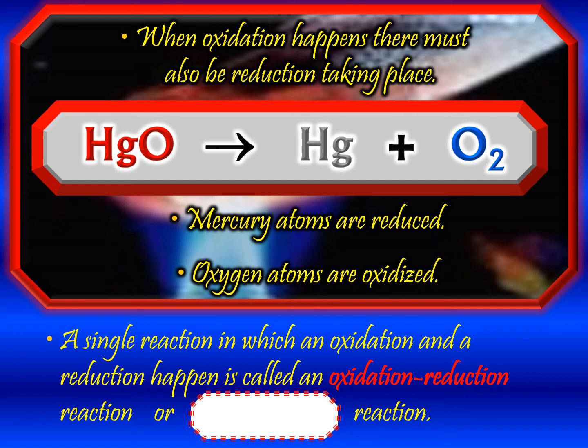And in the molecule, oxygen, of course, has a great advantage, has greater possession of the electrons. But that ceases to be the case when mercury is on its own. No one is really taking mercury's electrons anymore. So now mercury has a greater possession of electrons. So in this situation, going from HgO to Hg, mercury atoms are reduced. Also, oxygen atoms going out of HgO into O2 molecules, they are oxidized.